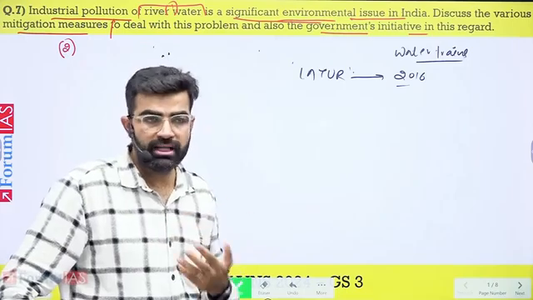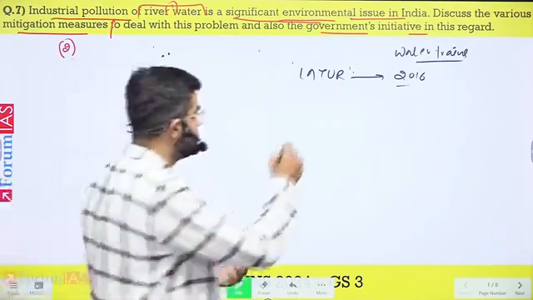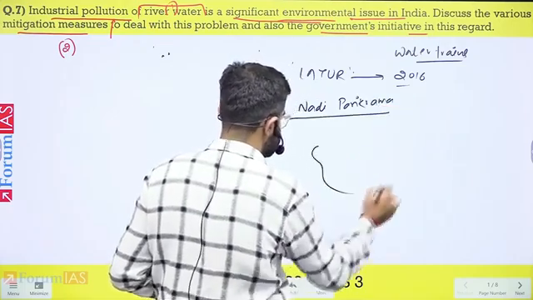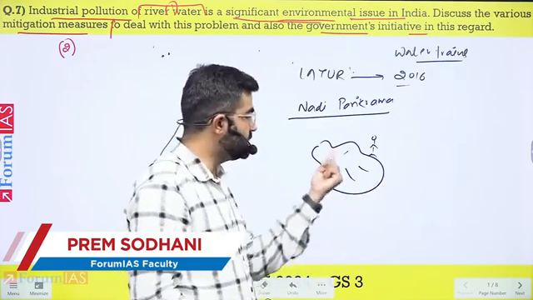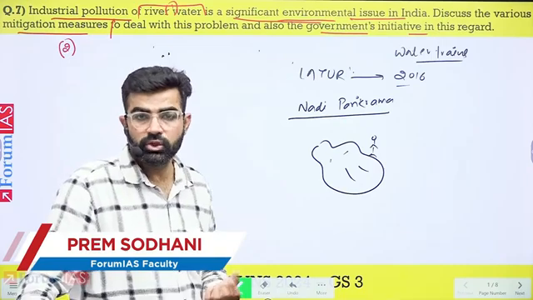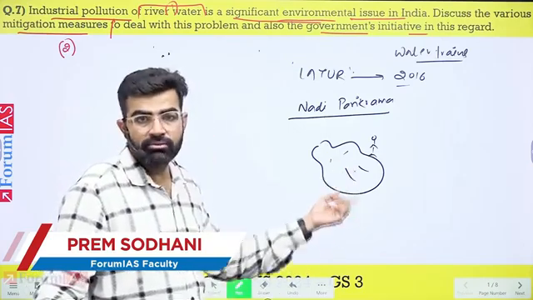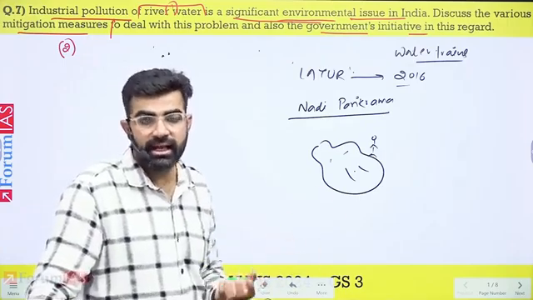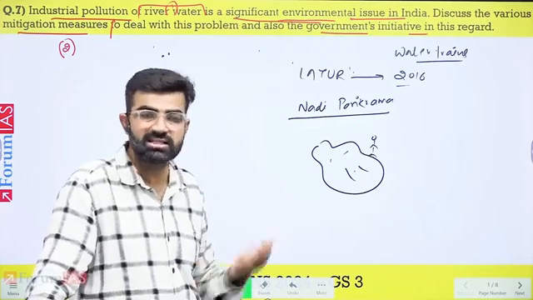Why? Because of the proactive approach that they employed. Especially one approach that I found very citable is Nadi Parikrama. What is this Nadi Parikrama? In this area there are a number of smaller rivers. It is the duty of the tehsildar to do this parikrama, to take a round around these rivers and ensure they are preserved, and that no one is dumping anything inside them. A magistrate-level officer like the tehsildar himself was involved in maintaining the clean flow, in regeneration of the river, and in keeping people at bay from discharging effluents into these rivers. With this proactive approach, the district is now self-sustaining in its water needs. This is the classic example.